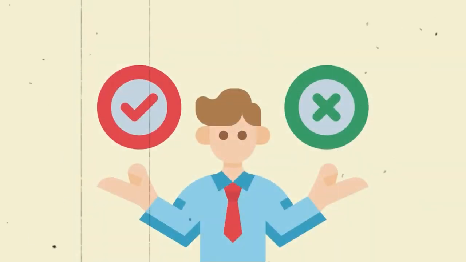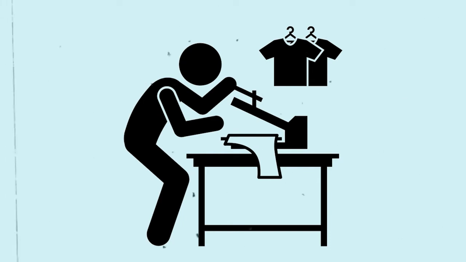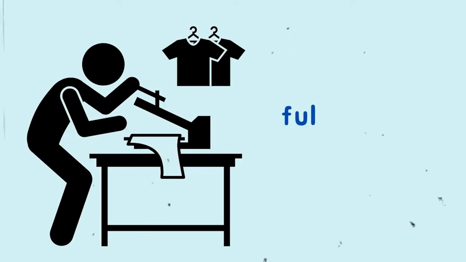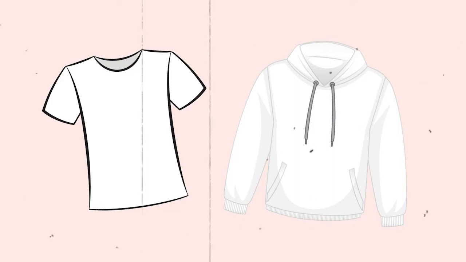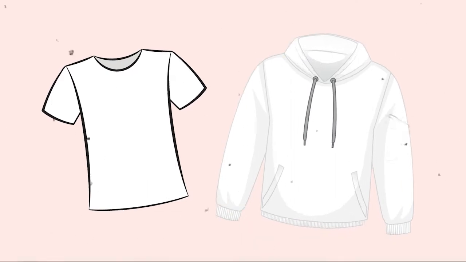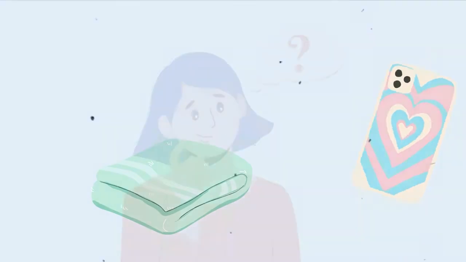Before we talk about what's going on with print-on-demand this year, let's take a look at the basics. What exactly is print-on-demand and why do people use it? Print-on-demand, POD, is a fulfillment model in which suppliers can imprint designs on products. These items are typically clothing such as shirts and hoodies, but can also include mugs, towels, art prints, and inventory.